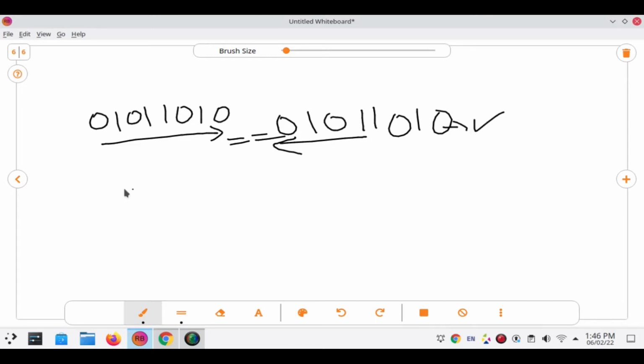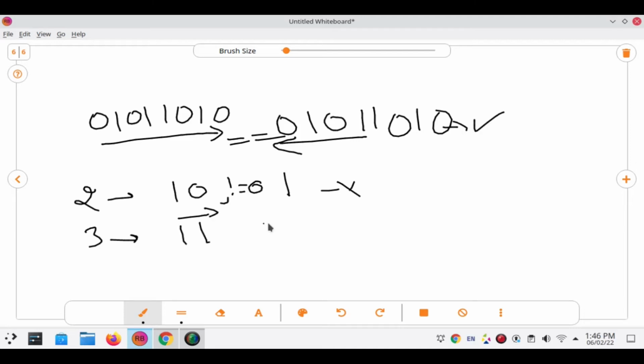Again, if we take the binary representation of the decimal number 2, it's 1 0, and when we read it from right to left, it becomes 0 1. See, these are not equal, so it is not a palindrome. When we look at the binary representation of the decimal number 3, it's 1 1, and whether we read it from left to right or right to left, these are both 1 1. These are both the same, so it is a palindrome. I hope now you are clear about what the word palindrome means in the case of a binary string or any string.